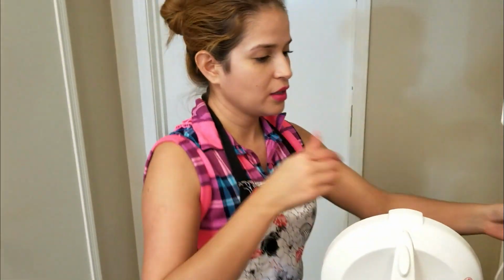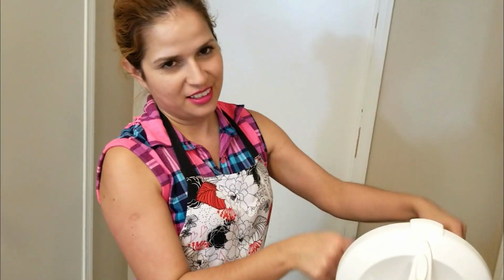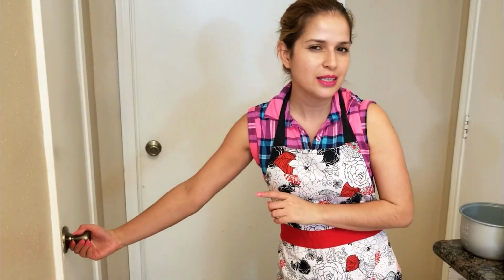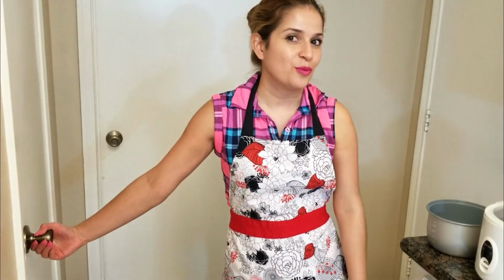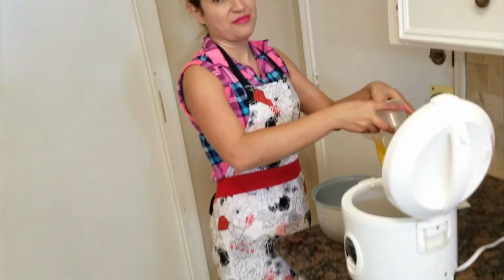And I'm gonna make some steamed rice. That's my husband's favorite. He can eat rice every single day. He doesn't get tired of it. I put butter on it because I like a little bit of flavor on the rice. So I'm already used to white rice, but mine with butter. Do you like butter on your rice? No. Let me show you what I like on my rice.